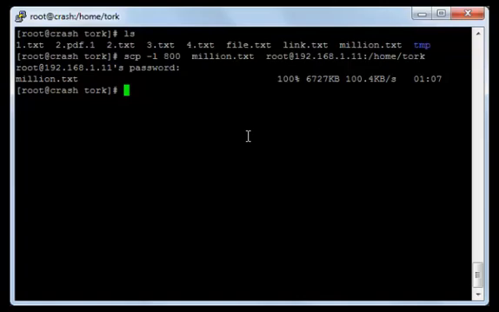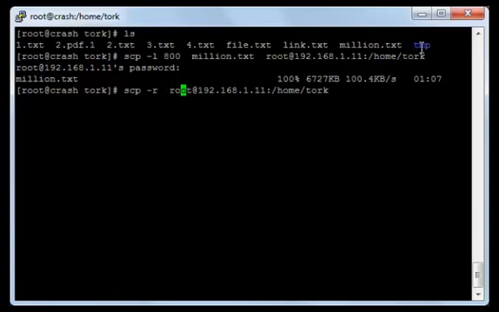Now if you want to copy a directory, you will type the command first. I will remove this. You will type the same command, but here you will type -r, and of course I will remove this number.